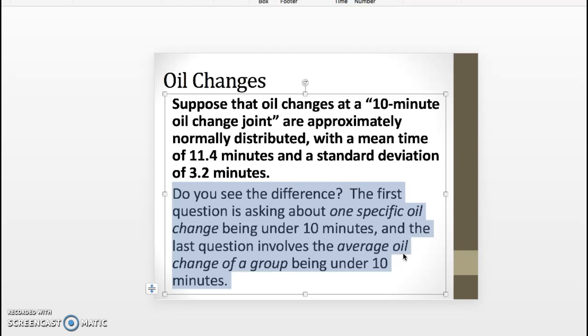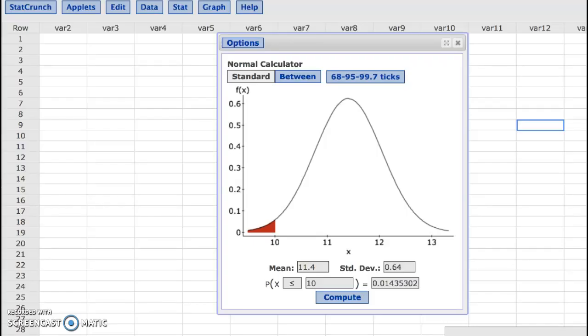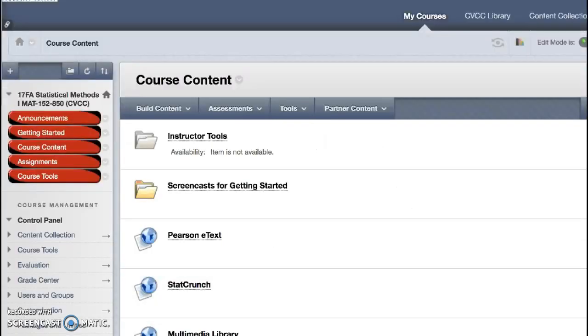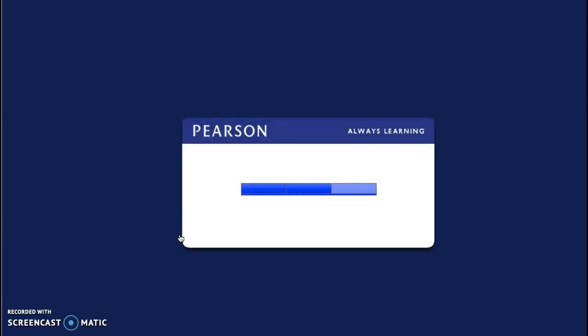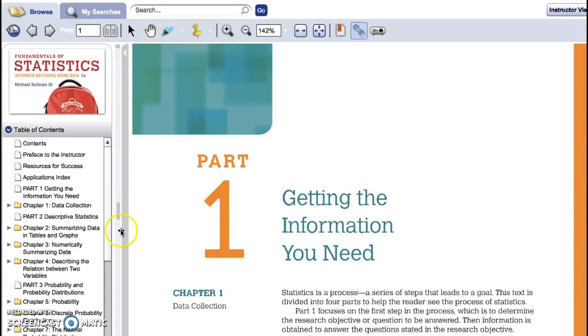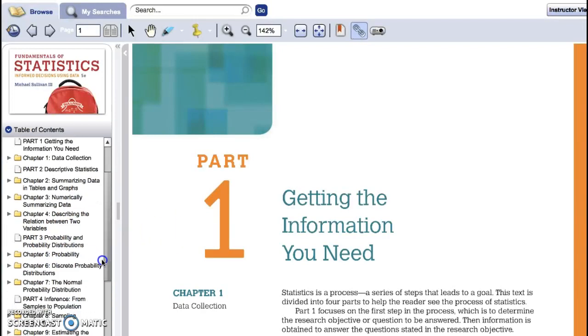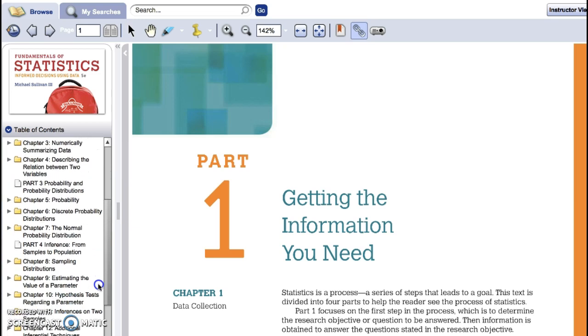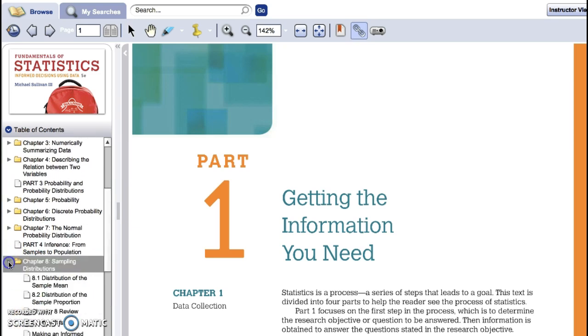So the last thing I want to do is point you in the direction of your ebook just to give us a chance to see some other examples. If you go to your Blackboard page, let's open up our ebook. The first part of 8.1 gives quite a bit of theory about the background, but then the last part, I believe it's example 5, let me double check here. Example 5 gives you a similar problem to what we went through, in a different context, which is a good one to work through and make sure you can reproduce the answers in the book using StatCrunch.